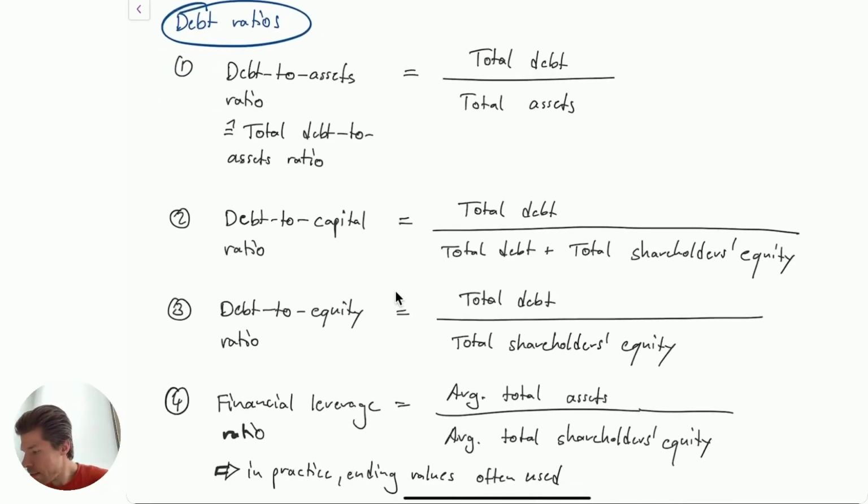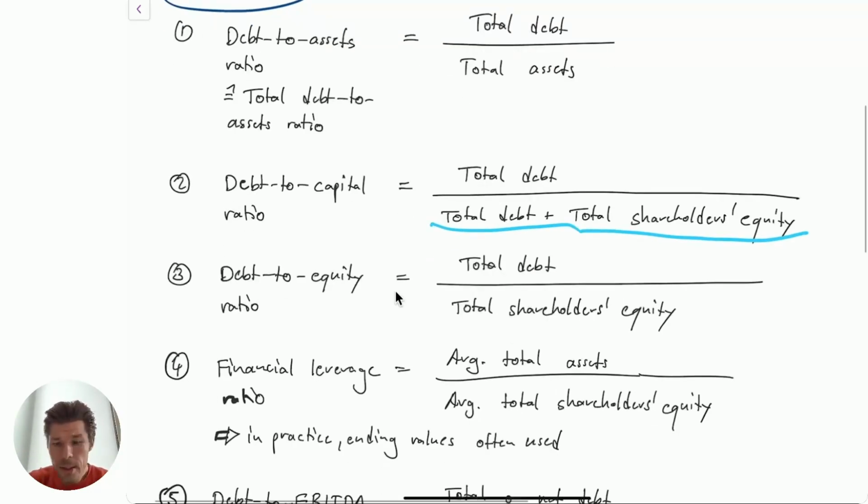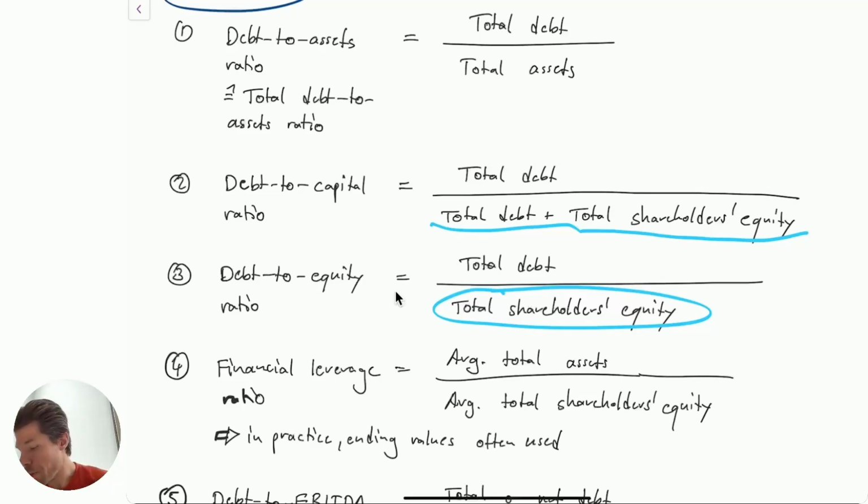Same applies here. Here we take total capital, total debt and shareholders' equity as the total capital on the right-hand side. This measures the percentage of a company's capital represented by debt. Same, higher number, generally higher financial risk. Last one, debt to equity, again, looks at total debt, but only compared to your shareholders' equity. Again, you can interpret it in different ways. One way would be that's the amount of debt capital relative to equity capital. The interpretation is similar to before.